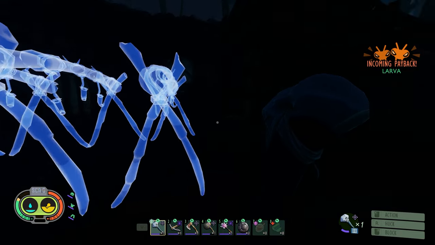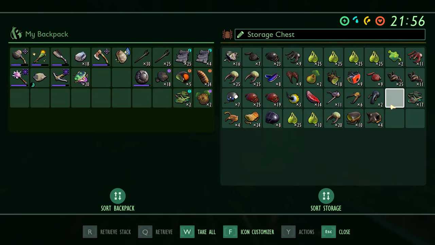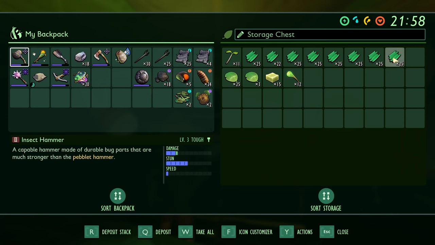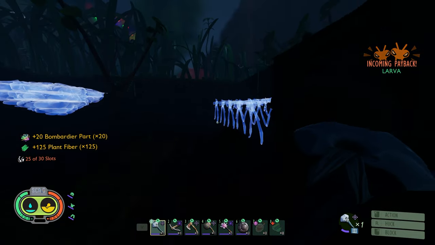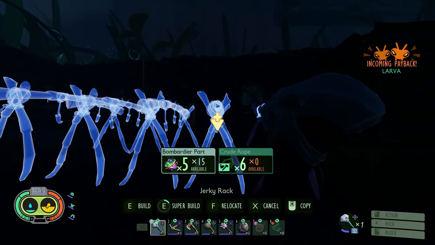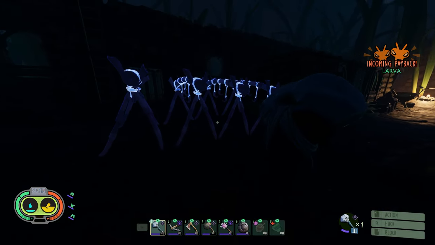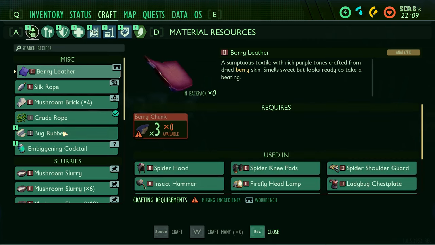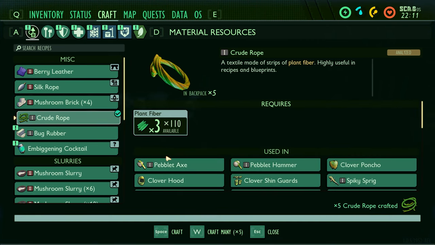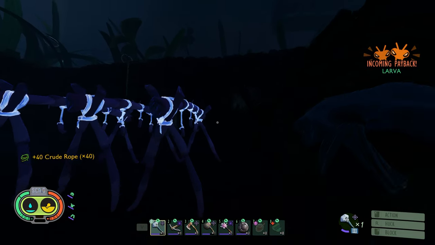Okay, so we need bombardier parts and crude rope. I'm gonna use up basically all the bombardier parts that we've got. And we don't have any rope, unfortunately. So we're just gonna have to make a bunch ourselves. And that's gonna be, what, 6 times 1, 2, 3, 4? So we need 24 brood rope. Alright, I made a bunch extra just so that we can have some stored up.